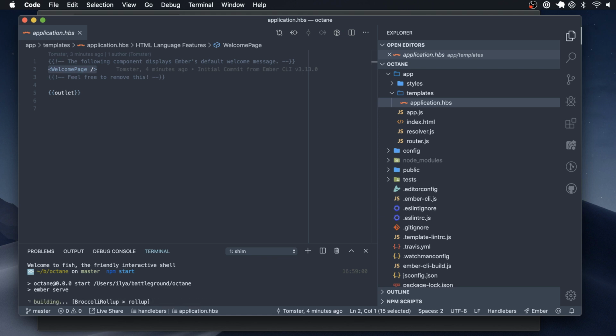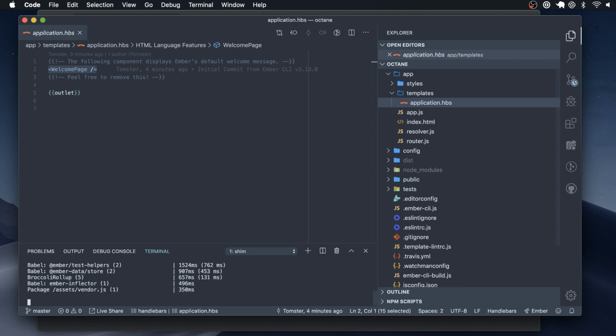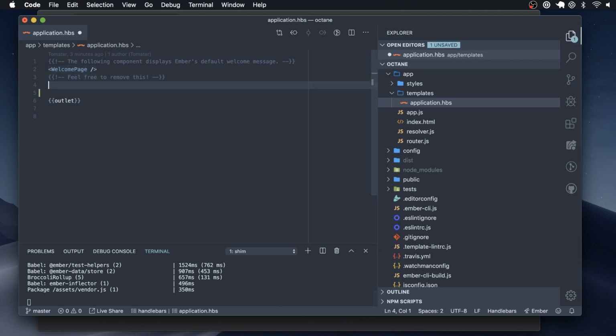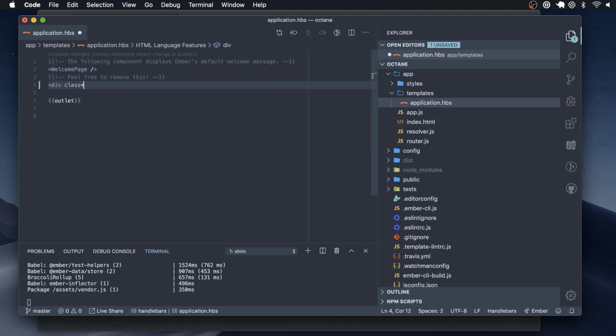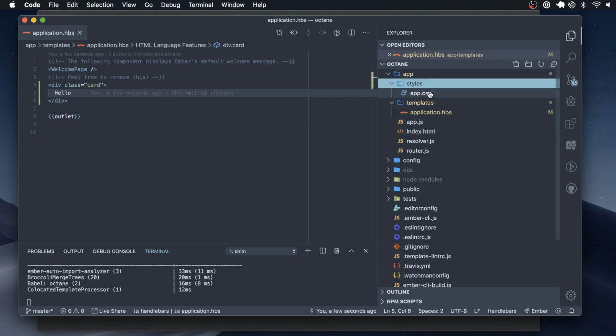The really cool thing about Ember is that you can just write HTML like this. You don't have to know any special syntax. You can just write HTML and that's it. So like we can do divs here. Hello, and save that, and then we have styles here, styles folder, and then app.css.